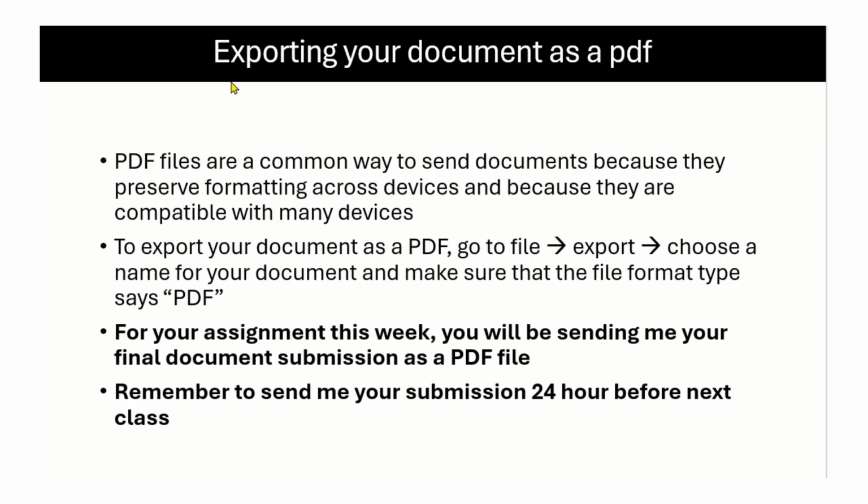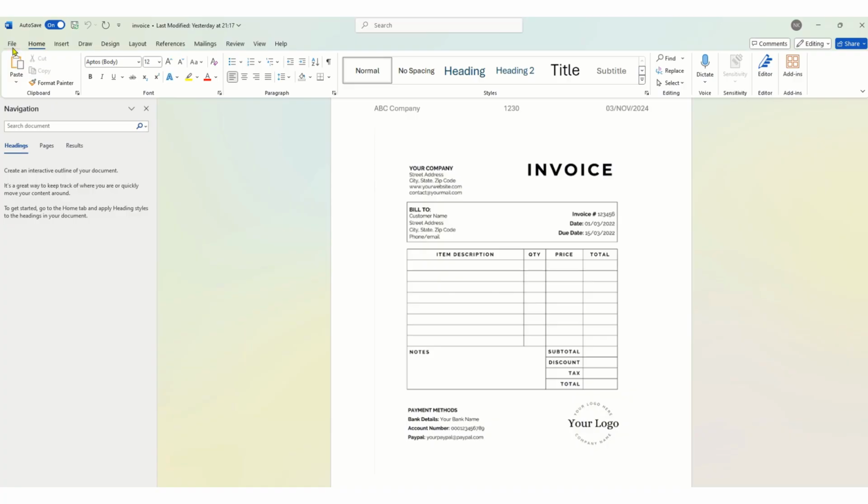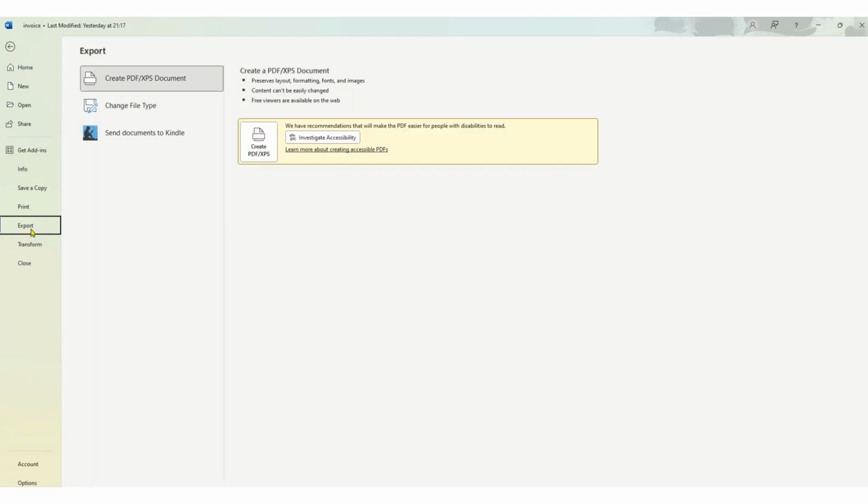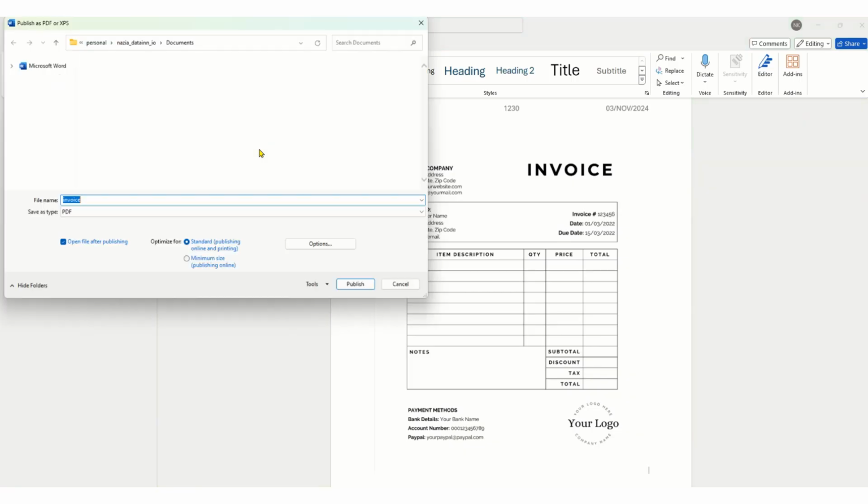Now, our document by default is saved as a Word document with an extension of docx. If I want to export my document as a PDF file, what options do I have? Let us see. In the main menu, we go to the file option and then we choose export. And over here, create a PDF or XPS document.